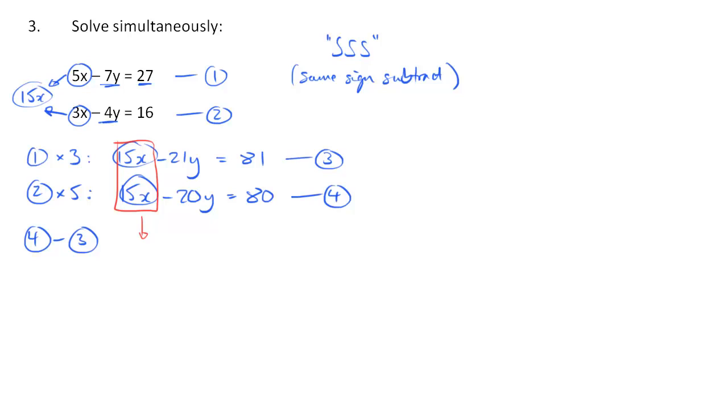Next, we've got -20y take away -21y. Now, you have to take care with this. This is a common place to make mistakes. If you're not sure, write it out like I'm doing. -20y minus -21y. We have a minus and a minus next to each other. So I can write it as -20y plus 21y. And if I think about a number line starting at -20 going right by 21, I get to 1. So 1y or simply y. So when I subtract that, I get y. And finally, I have to do 80 take away 81. Make sure you get this the right way around. So in this case, I get -1.